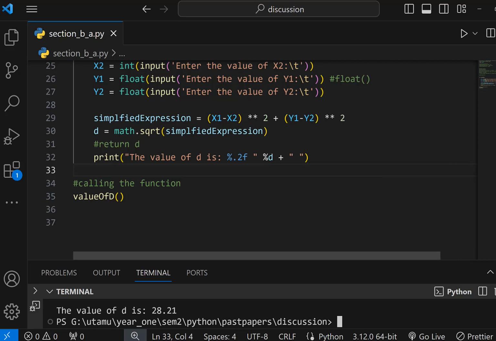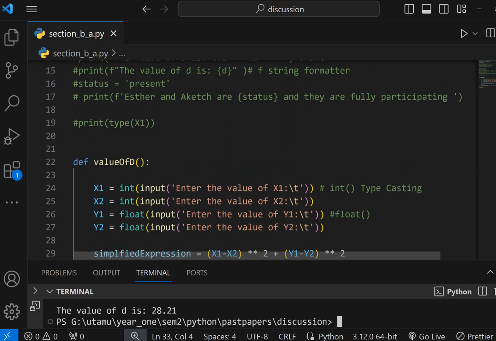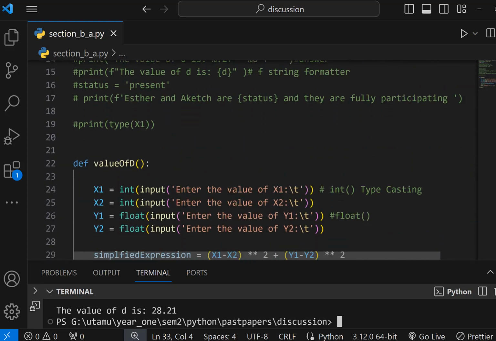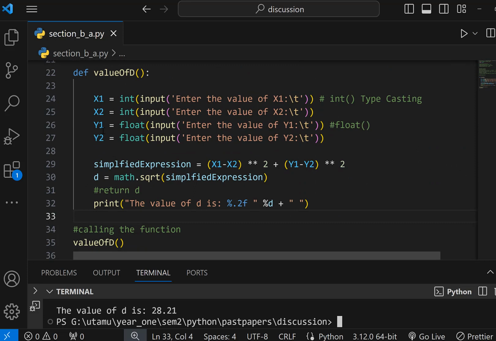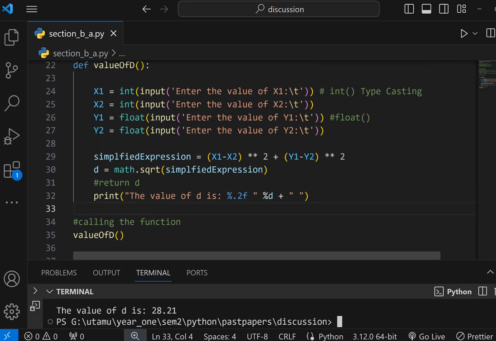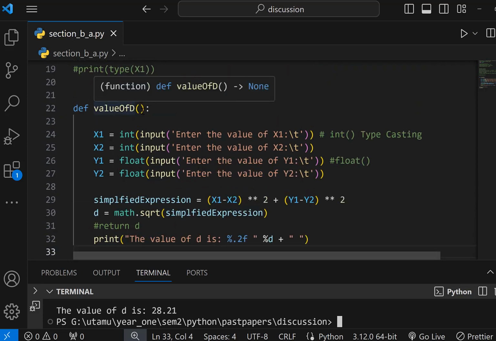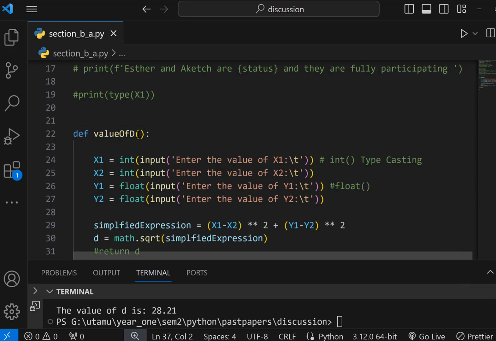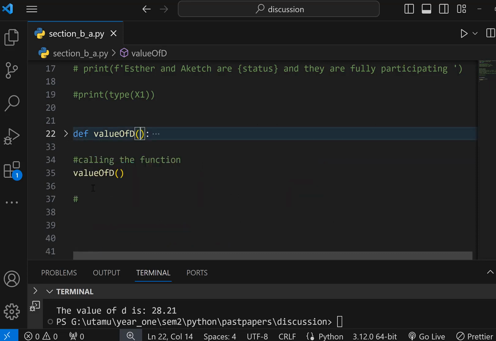Yeah. So I remember last time they were telling us the first courseworks we had to redo them in a way that they were functions. So if this was what we had, it was just a matter of defining the function and put all these. So I think you can try out a case whereby the value of d is taking in. So this function, you're working with it in a way that it has no parameters, right? But you can also find someone else having an approach whereby they're having value of d.